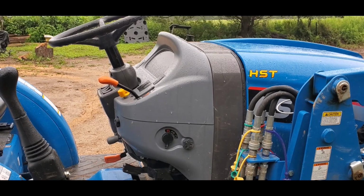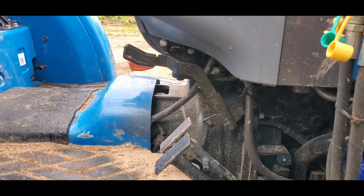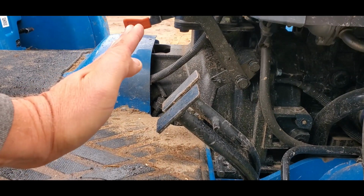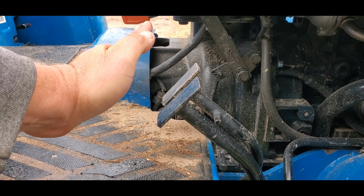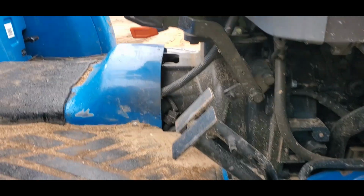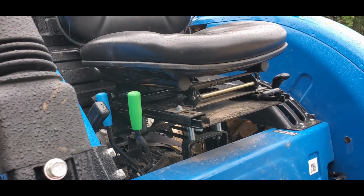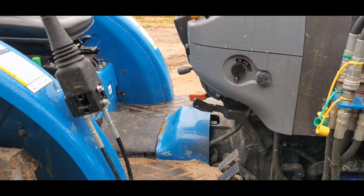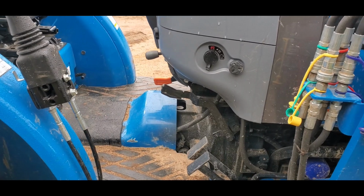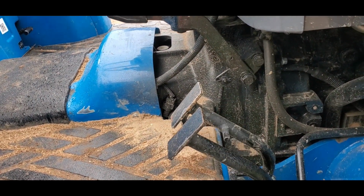To go along with raising the seat, I adjusted the pedals. Typically when you buy this tractor, the pedals come way up here. I think I cut about 3 inches off of the pedals as well. I was having to lift my foot way up. I was already low from the seat, and then I was having to lift my foot way up to get on top of those pedals. And so I literally just took a Sawzall and cut them off.